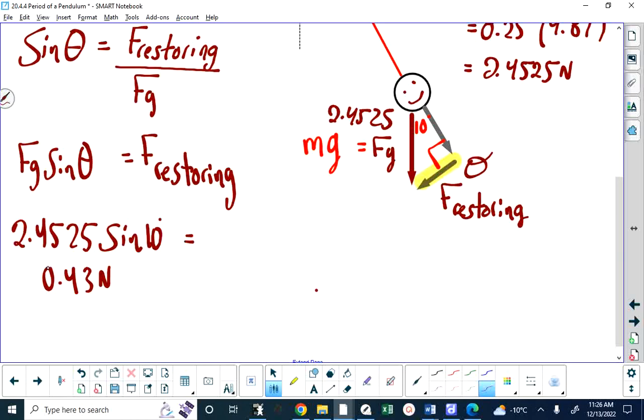Quick question for you. How many of you see that as that angle gets smaller, the length of that highlighted restoring force will become smaller? And how many of you see that as it passes the lowest point, the length of the restoring force will be 0? Because it's at its equilibrium position, just like a spring, except the direction of that force is continually changing.